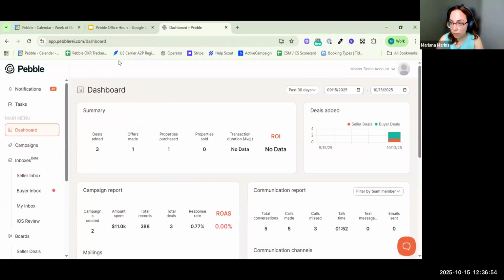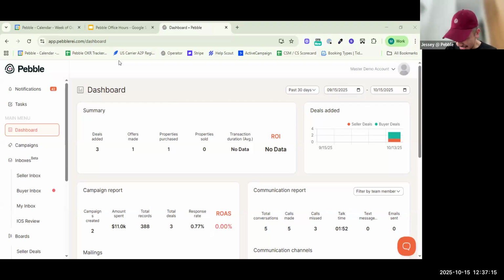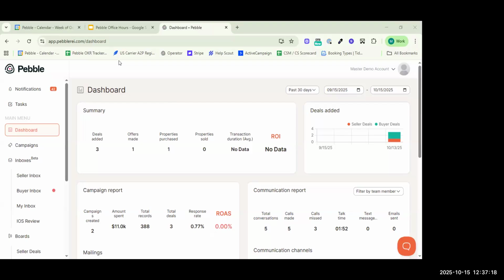Okay, just a last one here, Jesse, from Kay. Is there any way to customize the dashboard? So, Kay, what do you want to customize? What do you want to see there? I've been trying to get on here for a couple of weeks. Hey, Jesse. I'm finally using the dashboard.